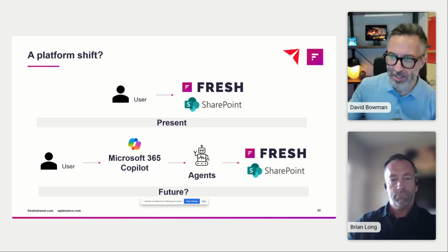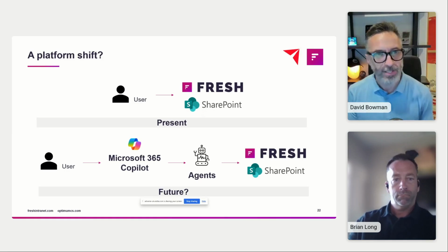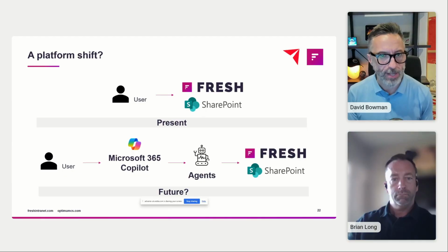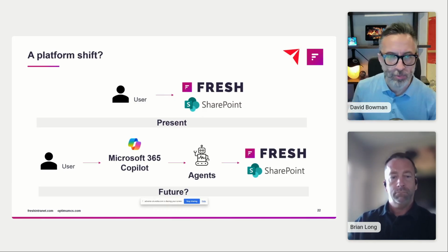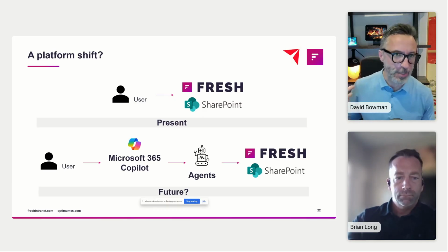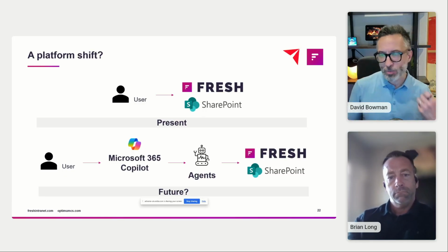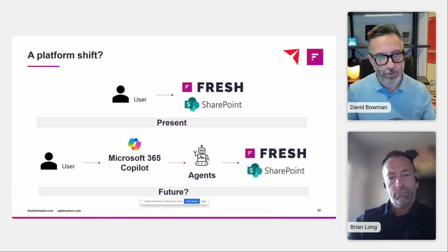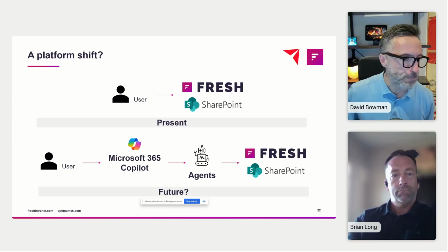Now, the agent in this instance, this little robot guy on the diagram here, he's got all of the context of the intranet built in. So he understands when people are asking intranet related questions, where to go to get answers and information, and also what information to push back to the employee as well. That might be related content or recent changes or announcements that are going to be useful or relevant to the question that's being asked. So we're leaning on these agents to provide the intelligence and the context of what the intranet is going to be. So it is still a useful definition to be thinking about.